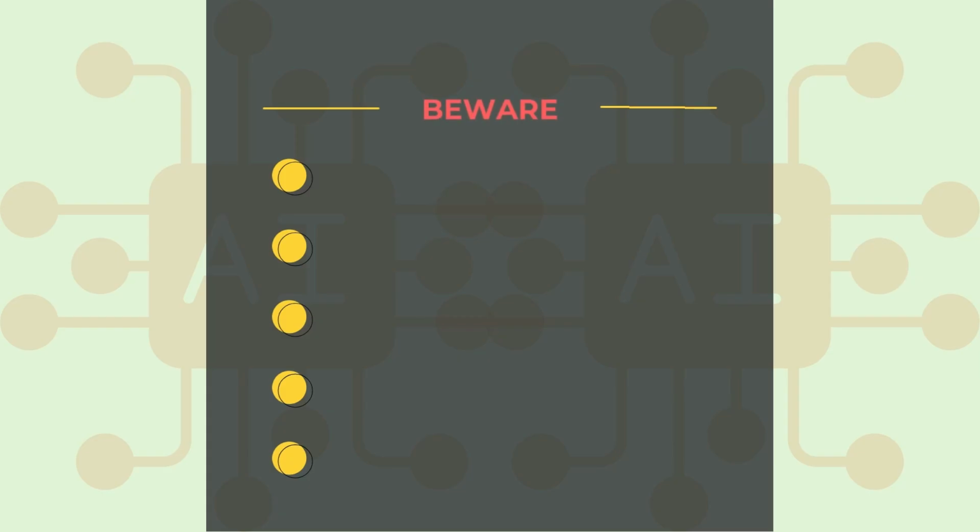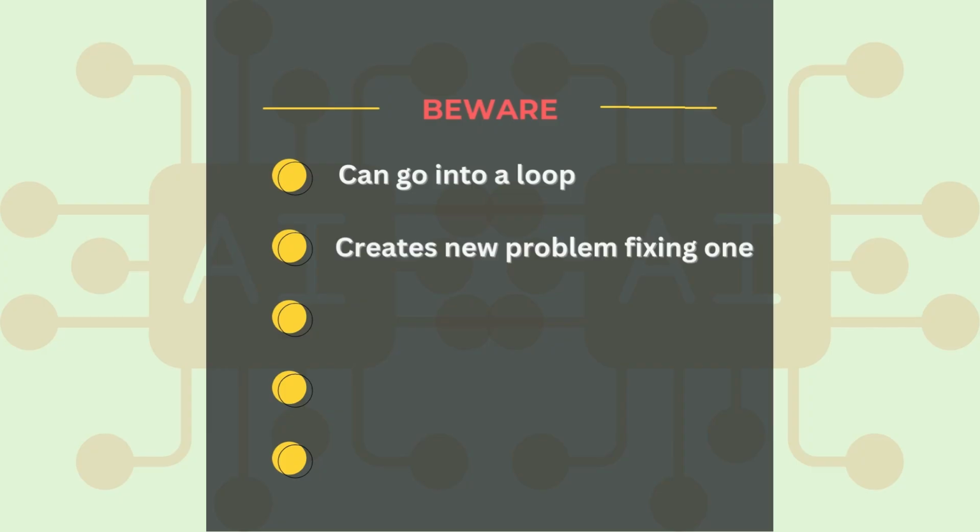Wonderful. While we learned how the agent mode can be super helpful, how it can do a lot of things, I would also like to share my experience with this to you. I have seen many times the agent mode goes into a loop. It faces a problem, it tries to fix it, it creates another problem, it tries to fix it, and then it keeps going on. So it is very important that you still review the code the agent is creating for you. Do not blindly depend or trust what Copilot is creating.